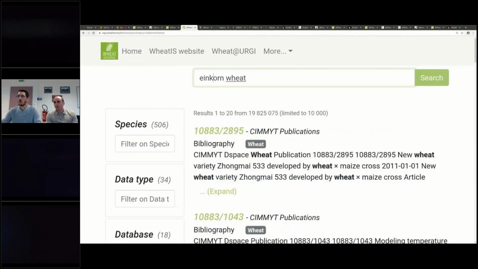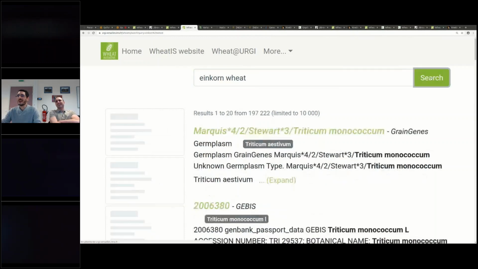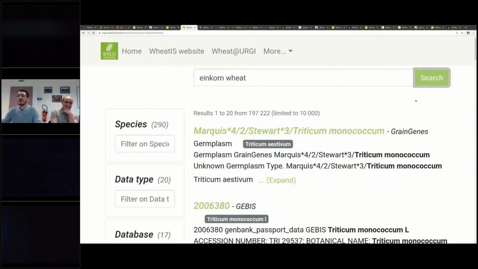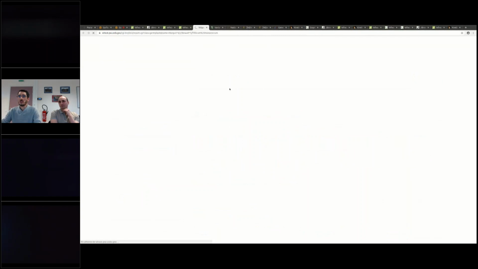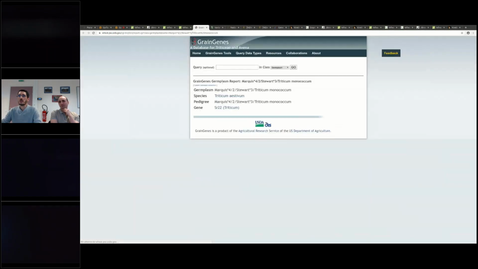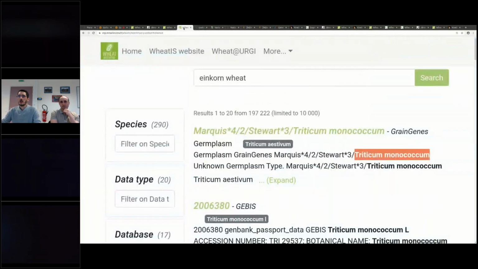Okay, I got it. So acorn wheat is a synonym of Triticum monococcum, so we can find documents related to this species specifically, and then go to GRIN-Global, for instance, and get information on this germplasm specifically. So I have shown documents from GRIN-Global.